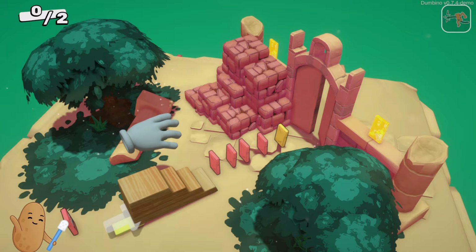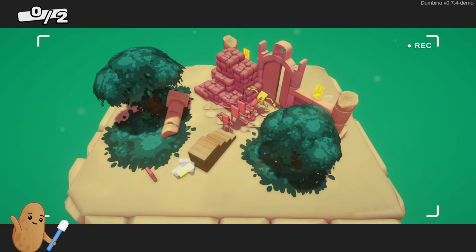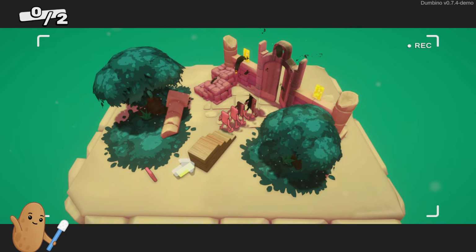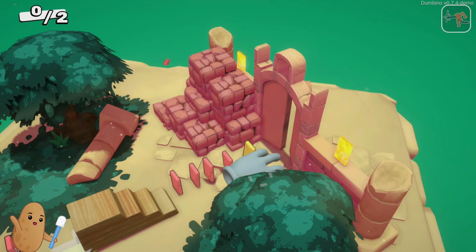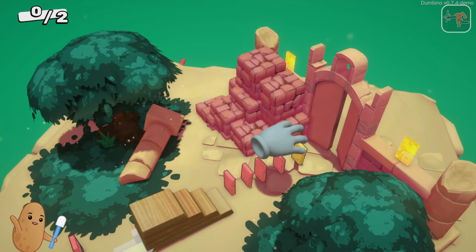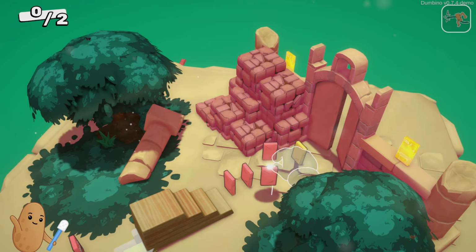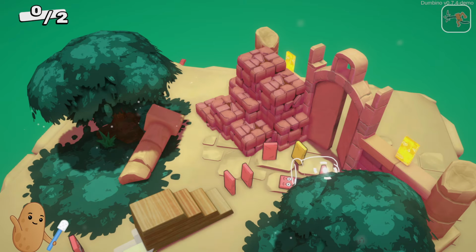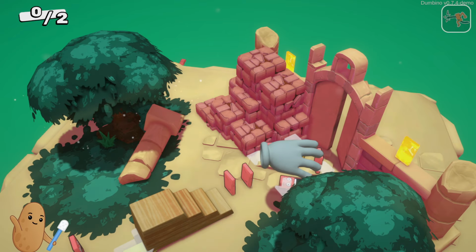Is that gonna work? Let me save that. I don't think the yellow one was close enough. They didn't do anything. Yeah, these guys didn't do anything, so I probably want those closer. Would they push the stuff down at all? No. Was there enough power in that block, or should I use actual dominoes?